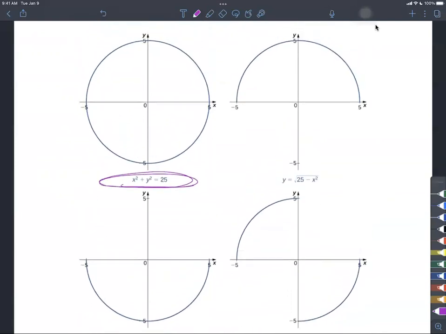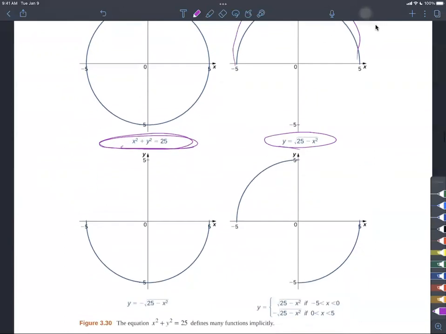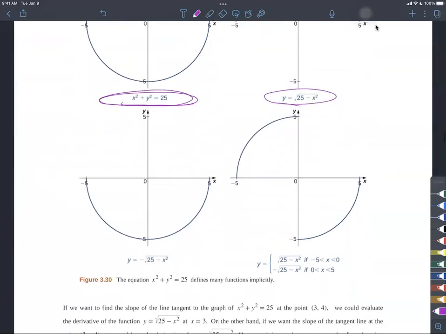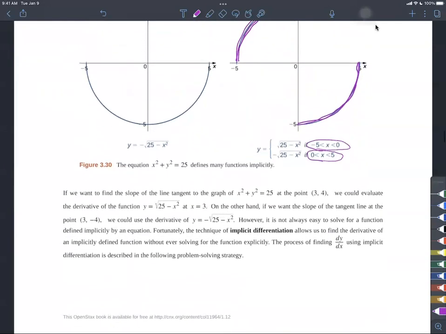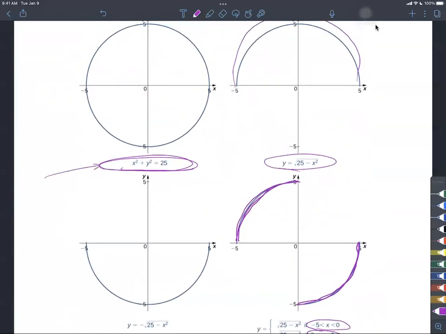So the various equations you could give are this equation here. When you put no restriction on x, well, x can range from -5 to 5. It gives us the upper half circle. If you put a negative sign in front of it, that gives us the lower half circle. And then, for this one here, they actually fixed the mistake. From -5 to 0, that's the portion that we talked about just a moment ago. That's this one here. And then if you put the negative sign in front of the square root and then allow x to range from 0 to 5, that gives you the lower half of the circle on the right-hand side. Okay, so there's a bunch of different ways to write equations that satisfy the implicitly defined equation.